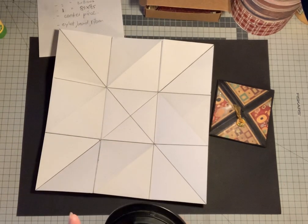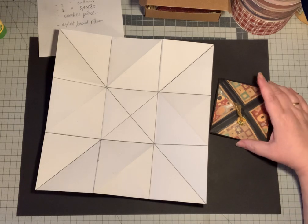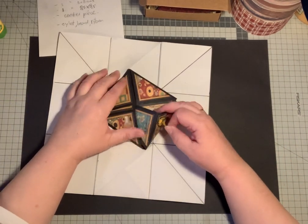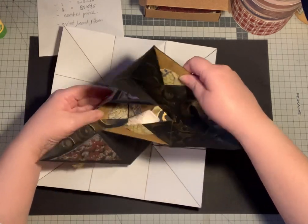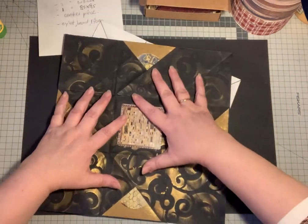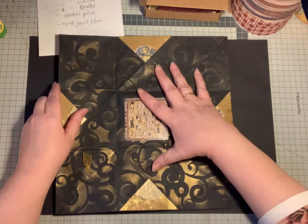Took a cup of coffee with me and I thought I'd show you how I make this. I've seen it on a short Instagram filmpje. I don't know the name of the maker, but it's a kind of origami.